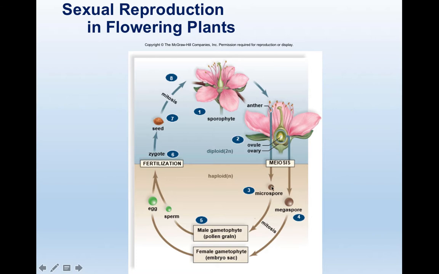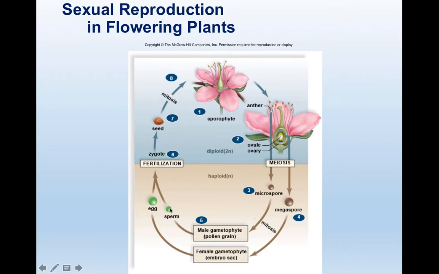So if you want to think of them as the sperm, which is inside the egg, and that's easier for you to think about, but really what it is is the pollen grain. The male gametophyte is the microspore coming from the male side, with a protective coating, and the female gametophyte is the embryo sac, which is the megaspore coming from the other side. What happens then is they do become the sperm and the egg.